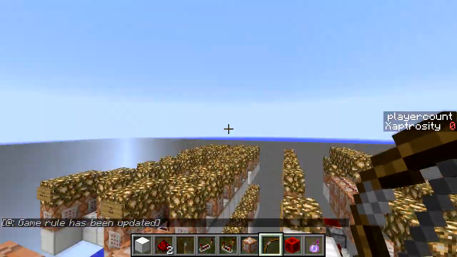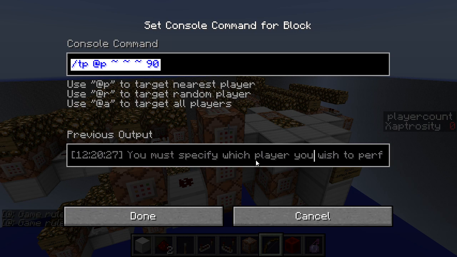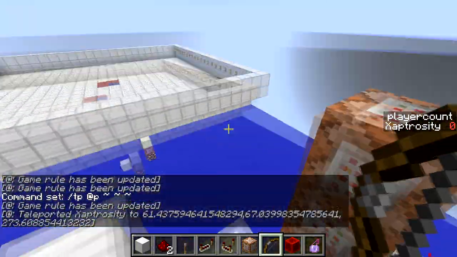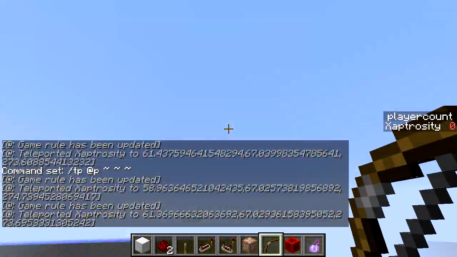Okay, we still face upwards. And now it's not saying anything. Okay, what's going on here? You must specify which player you wish to perform this action on. What? Okay, that's weird. Huh. Oh, that worked a little nicer.